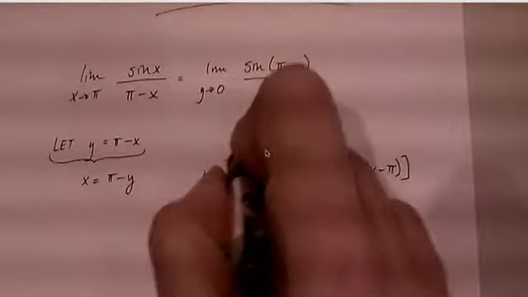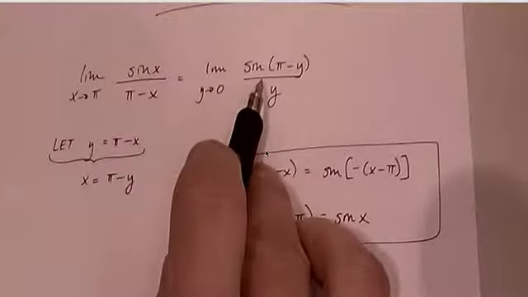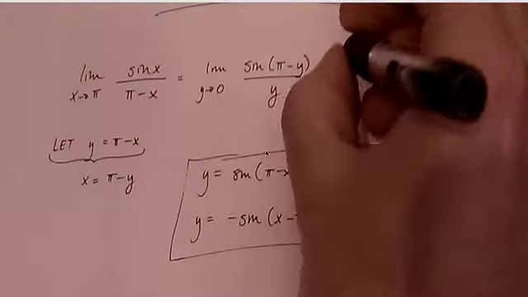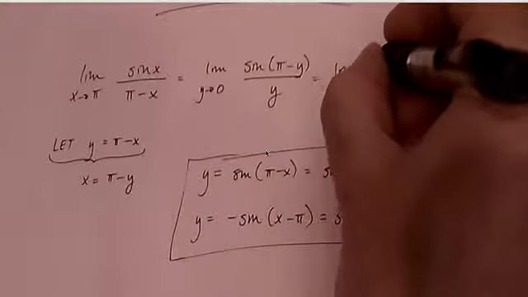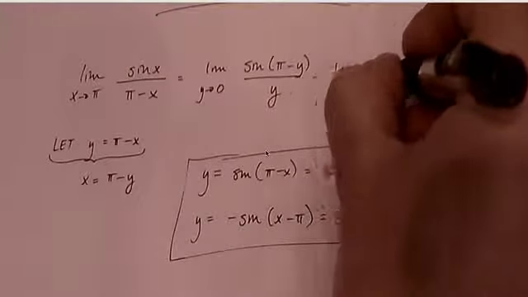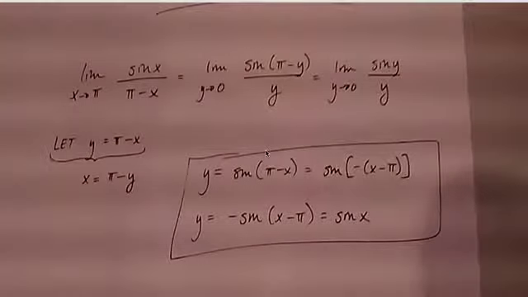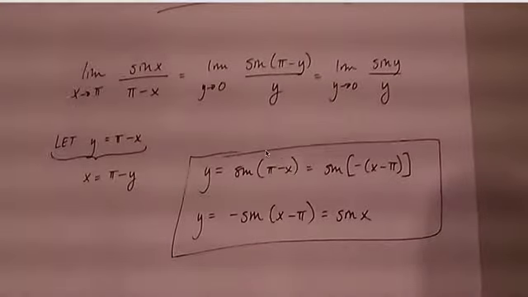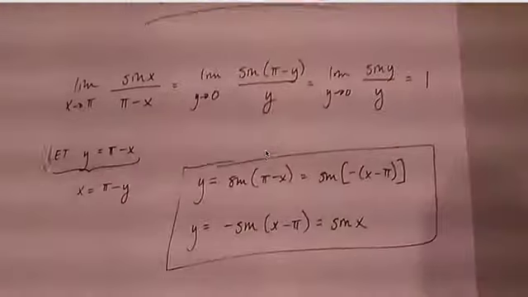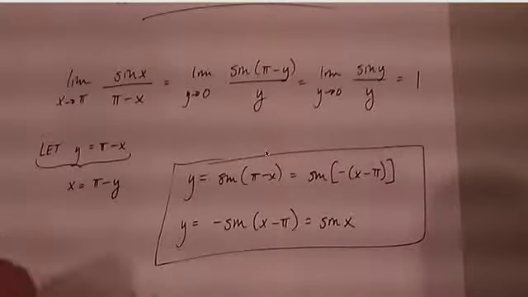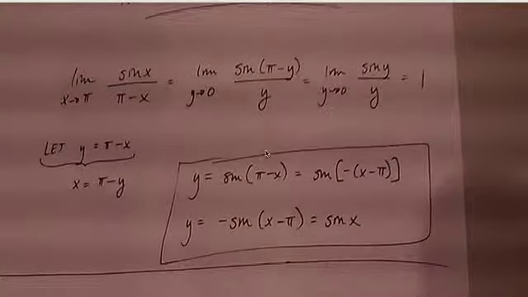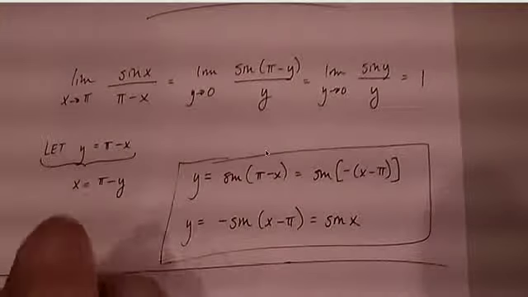Now, of course, I did this in terms of x, and this is in terms of y, but the same principle applies. And so I get the limit as y approaches 0 of sine y, which is synonymous with sine of pi minus y. Now it all of a sudden is in terms of my identity, and I can simplify that into 1. So that was fun. Let's go ahead and do this one right here.